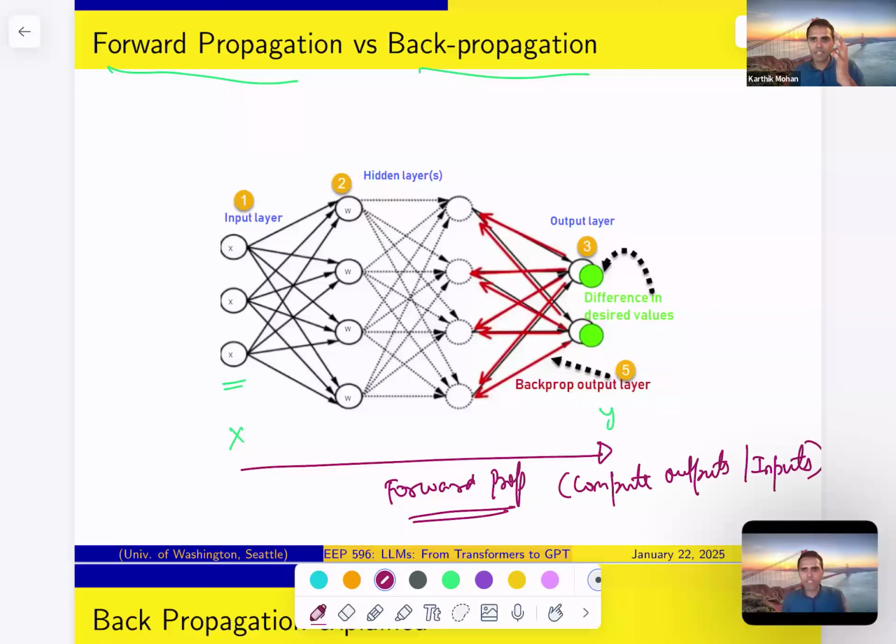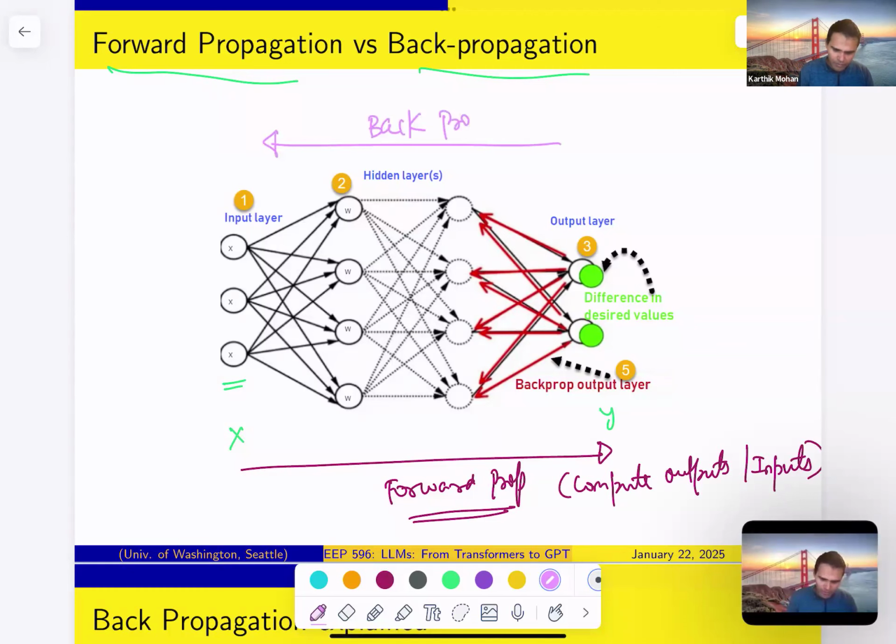That's forward propagation. Backward propagation is the flow of information from output to input, right? It's like flow of info or gradient computation from output to input.